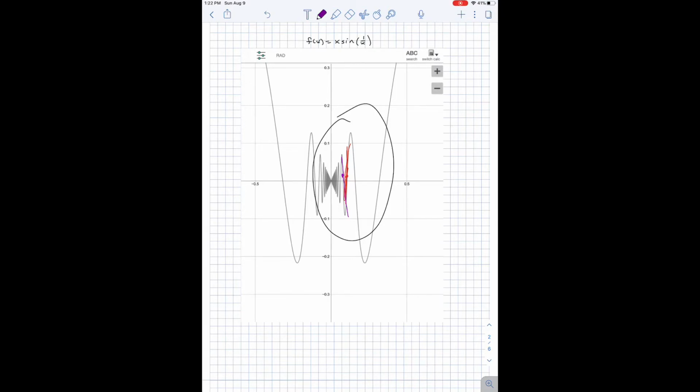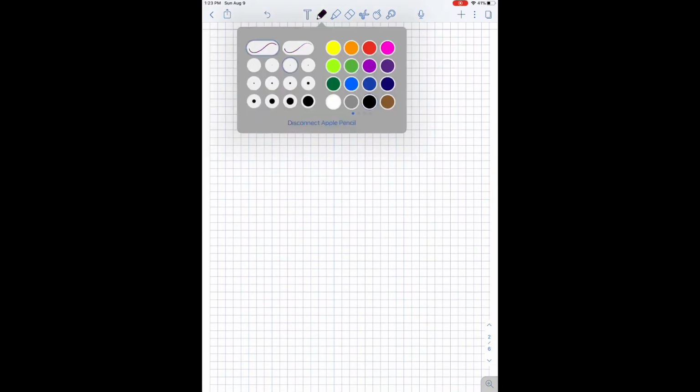So the slopes of these tangent lines are constantly flip-flopping, positive, negative. And so that creates a situation where this is actually not differentiable as you get in here towards 0. So that is another problematic function with differentiability. All right. So there's a couple questions in your homework regarding that concept. Let's talk about some other things.